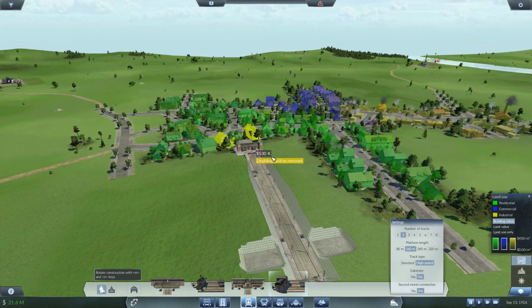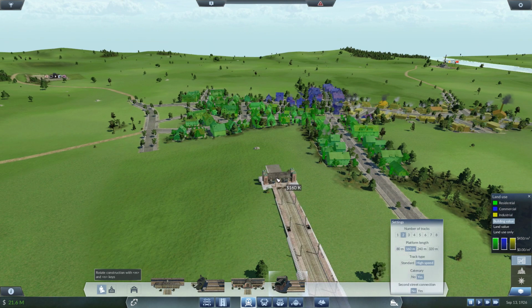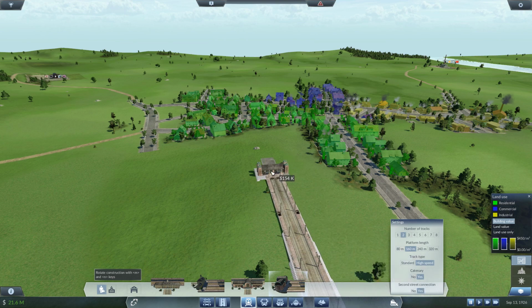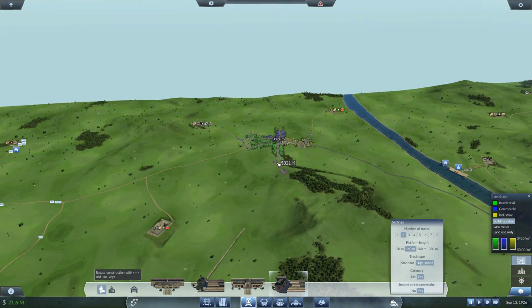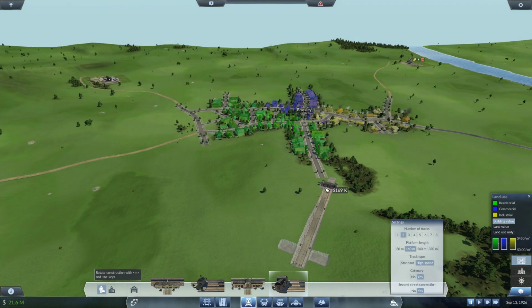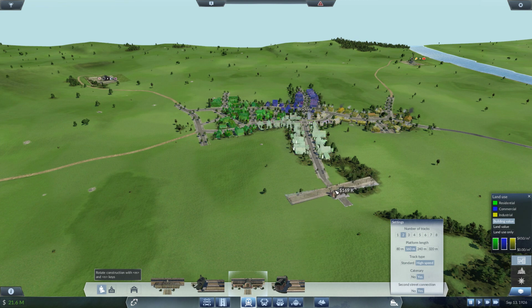We could stick it quite nicely in here. Second street connection? Sure. I'm going to stick it off the end of here. I feel that that's maybe the best opportunity. In fact, maybe not a terminal station, just on the off chance that we decide to do anything else with this.